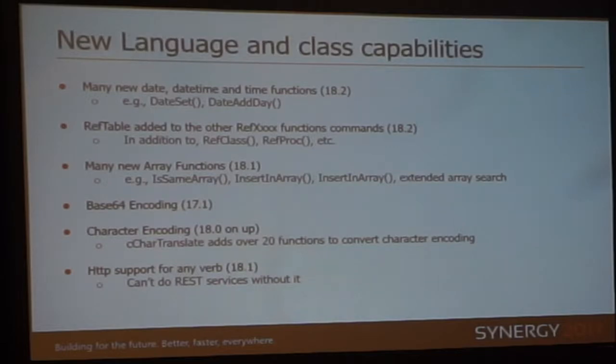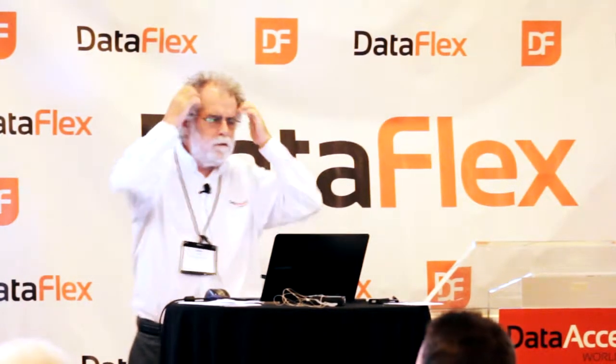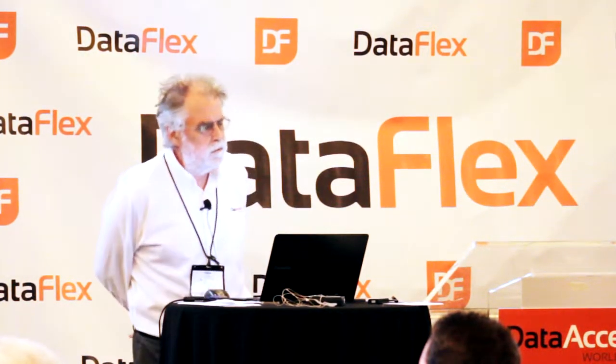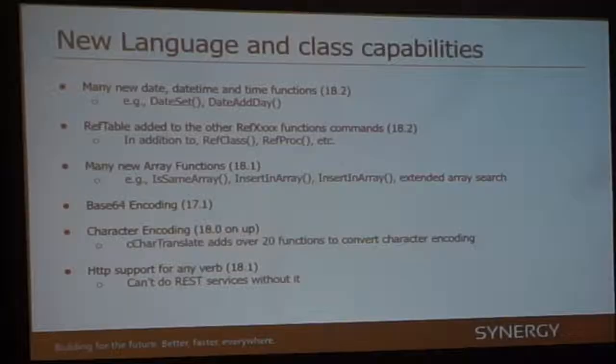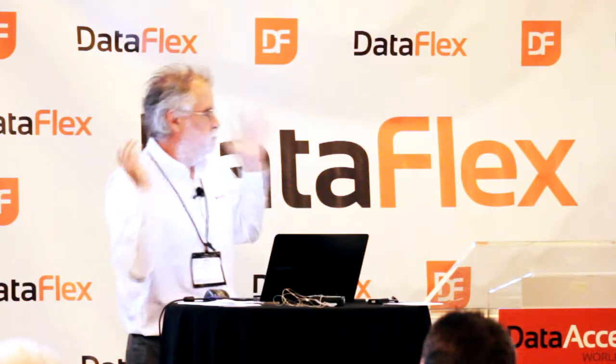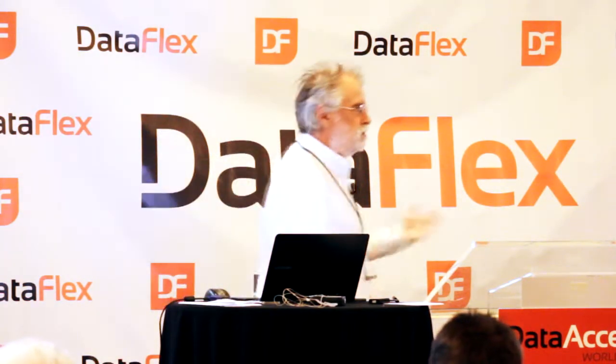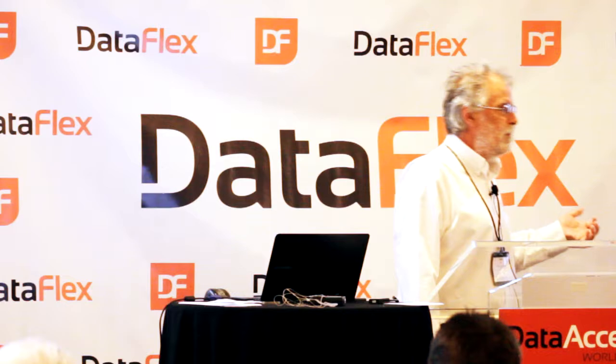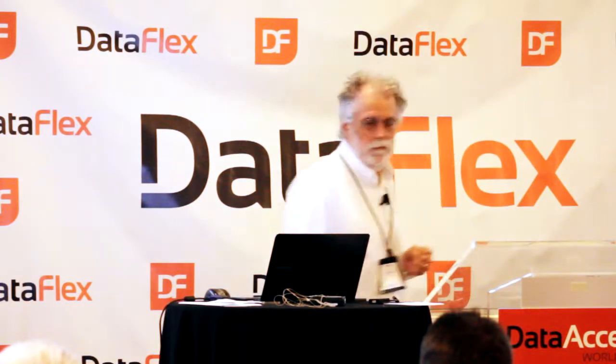Pretty nice stuff. There are these compile time functions called the ref functions that we've also added ref table to, which is when you create a ref table, you then put in the name of the table and the column, and it looks nicer, the code is clean, it's self-documenting, and CodeSense can use it.